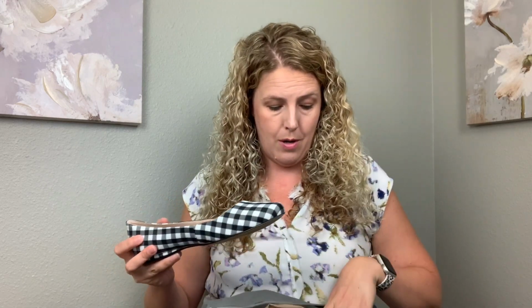Okay. First, the shoes. I don't know about you guys. I don't know how I feel about these flats. I mean, if I wanted a picnic table on my toes, I'll try them on, but I'll tell you right now, I kind of think these are ugly. These aren't doing it for me at first sight. Maybe they'll be cute on my feet, but no. Okay, so far, no.